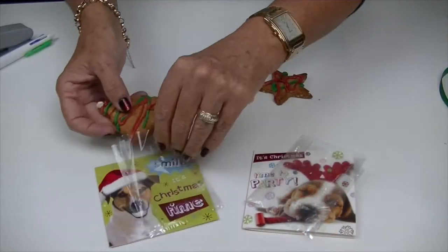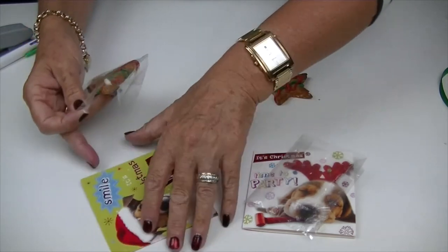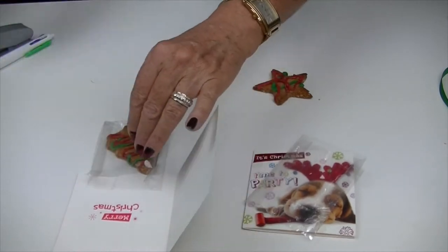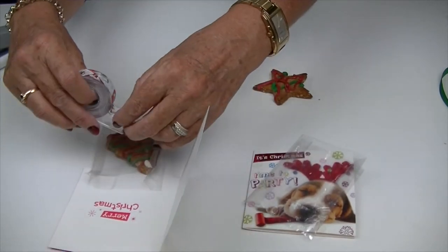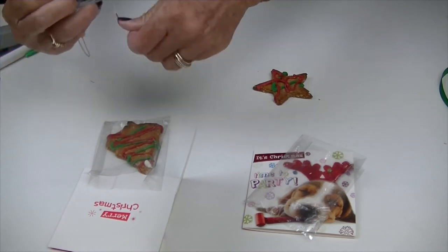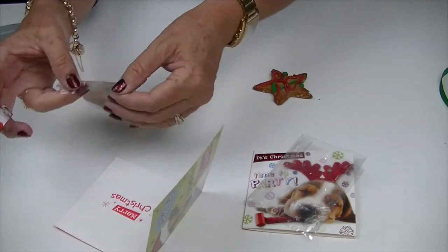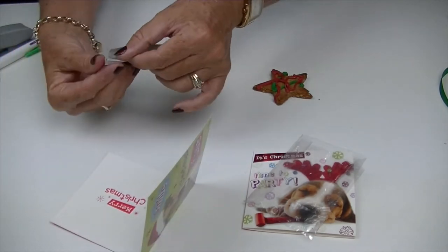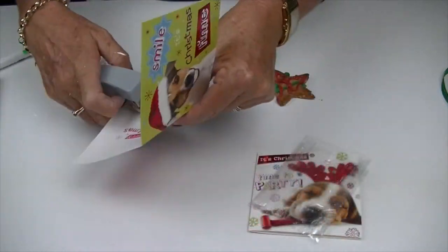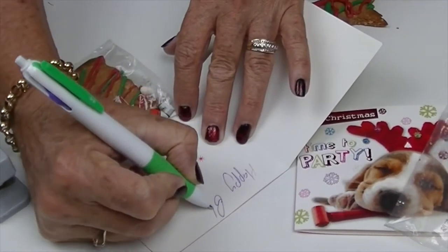Take your sticky tape and seal the top of your little plastic bag. Now take the plastic bag and attach it firmly to the card using the stapler. Personalise your gift by writing your own message in the card. These are cute and so easy to do.